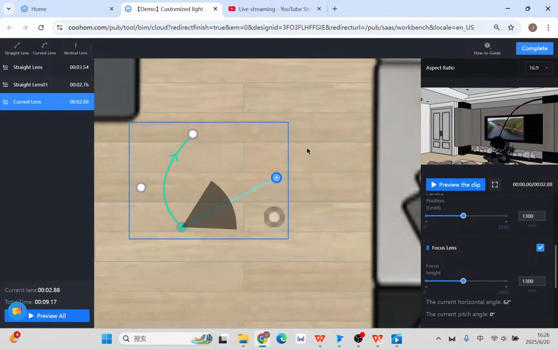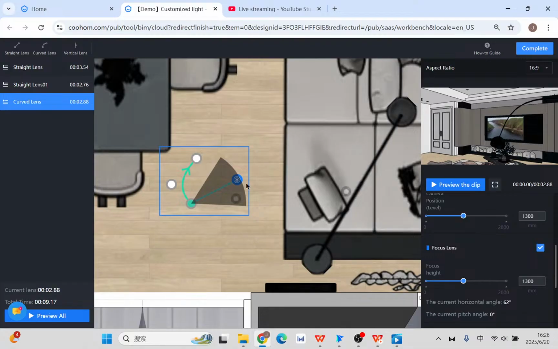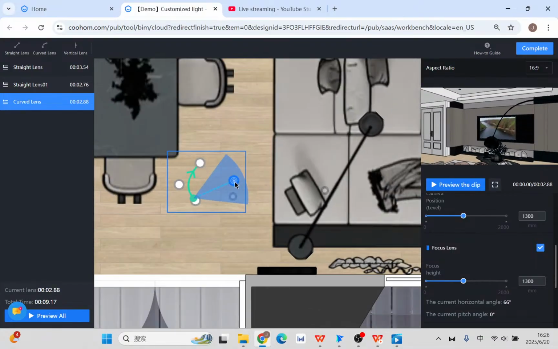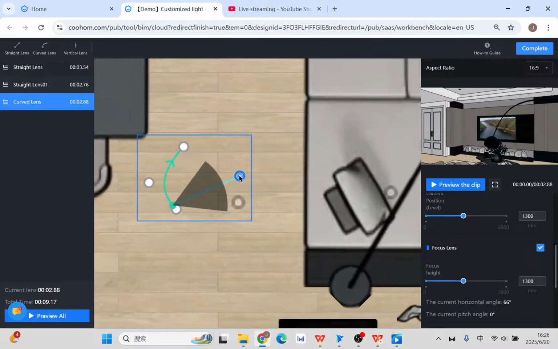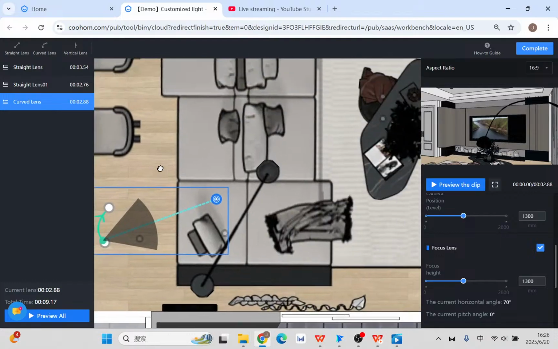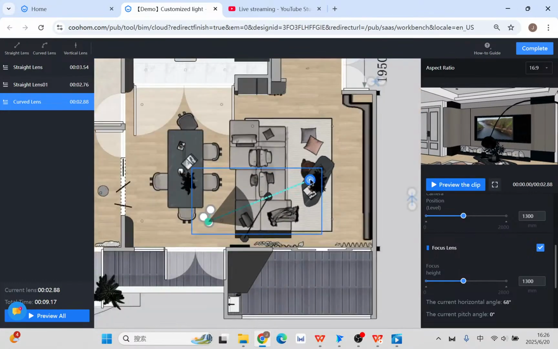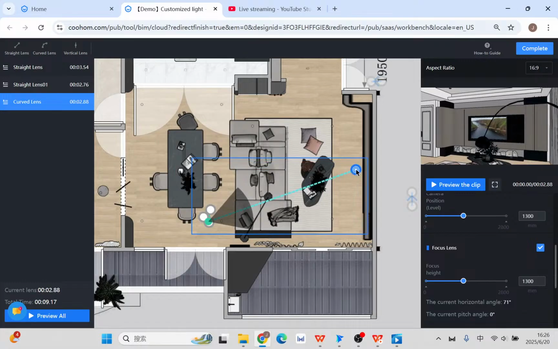This is what we call the interesting point. And if you feel like you can't move the interesting point properly, just roll your mouse wheel and then put this dot directly onto the interesting thing that you want to show the client.